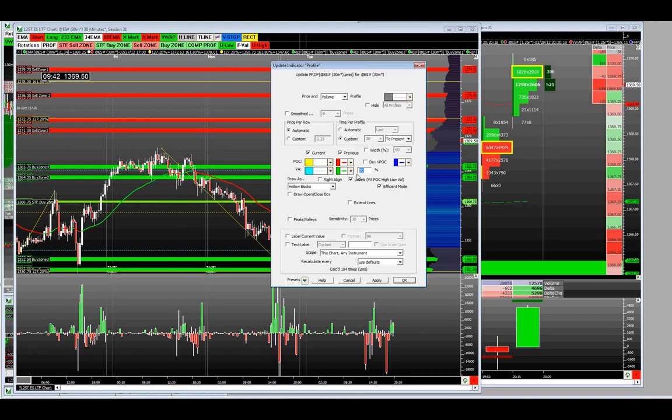Where has 70% of the volume traded? If you are looking at a volume-based value area, it's where 70% of the volume has traded. Now, I know a lot of traders have moved away from auction market theory concepts and moved towards volume profiling, but forgetting some of the most important concepts of value.